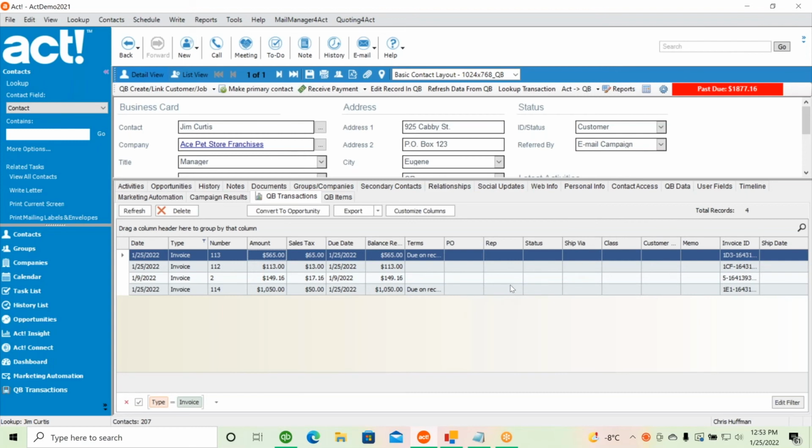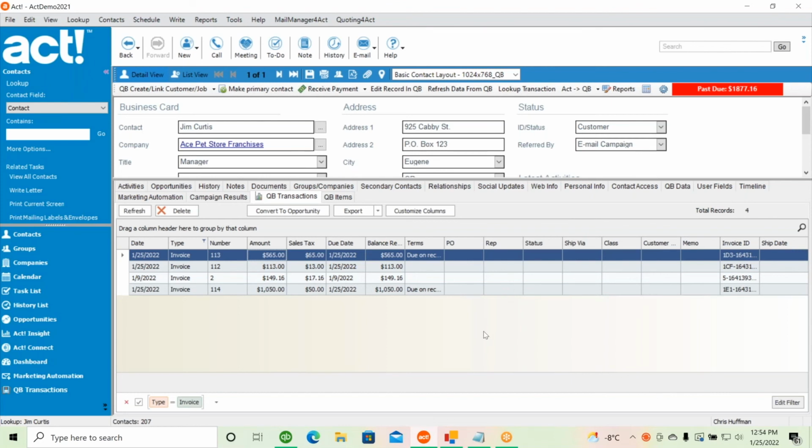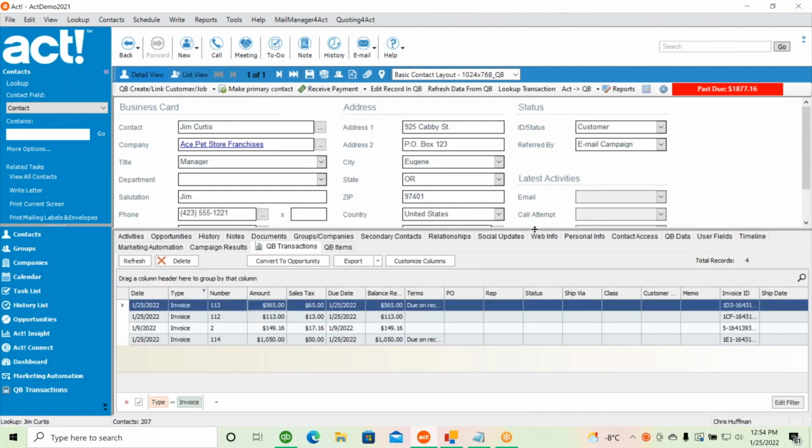Now, if you were a sales rep and you had all these transactions, you just wanted to review the deals that you were involved in, then you can click on that and select your name amongst the sales reps. So imagine being able to look at all your transactions, select you as the sales rep, select a particular date range, and instantly you'll be able to see all the transactions that you had from a particular time frame. So without having to have access to QuickBooks, you've got immediate feedback on what your sales performance is.